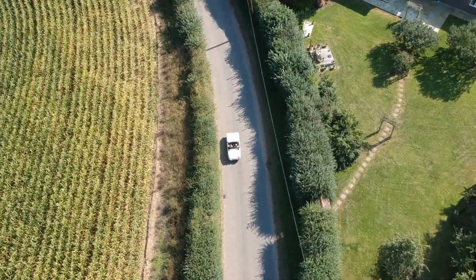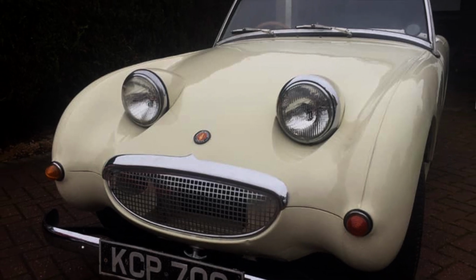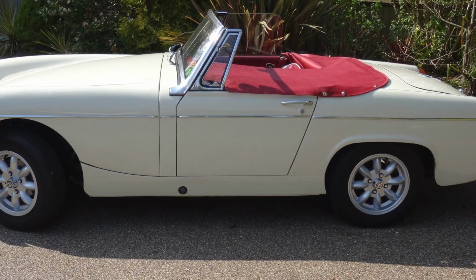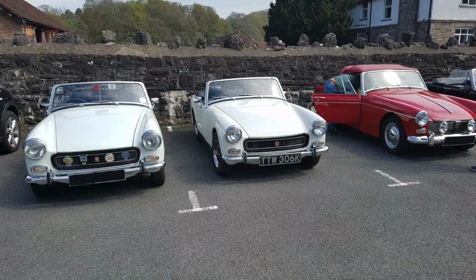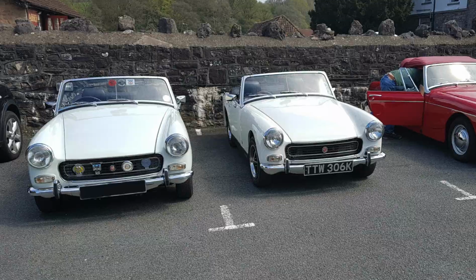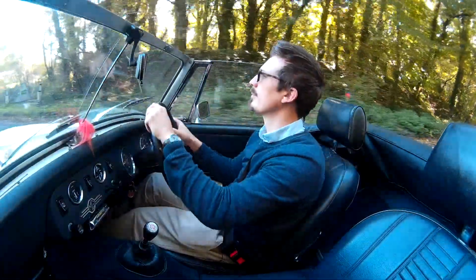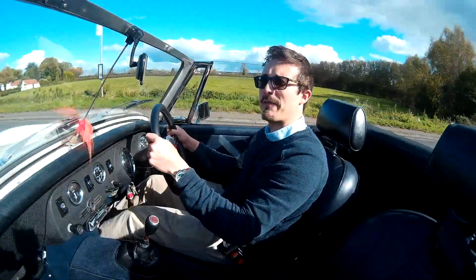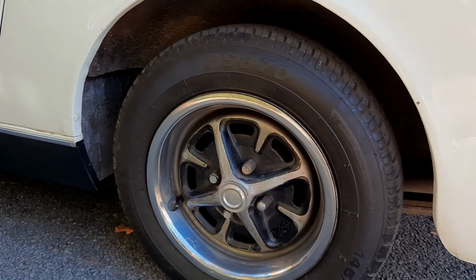Time now for a brief history lesson. May 1958, and the Mark 1 Austin Healey Frogeye Sprite was introduced to the world. An affordable British sports car for the masses. MG then released their version in the early 60s, reigniting the Midget name after its T models from the 20s and 30s. Both the Healey Sprite and the MG Midget were built side by side in the same factory, even using the same parts. During its 21 years of production, engines ranged from 948cc to 1500. But today, we're in the 1972 1275 round wheel arch model. Arguably one of the more desirable options because of how it looks.